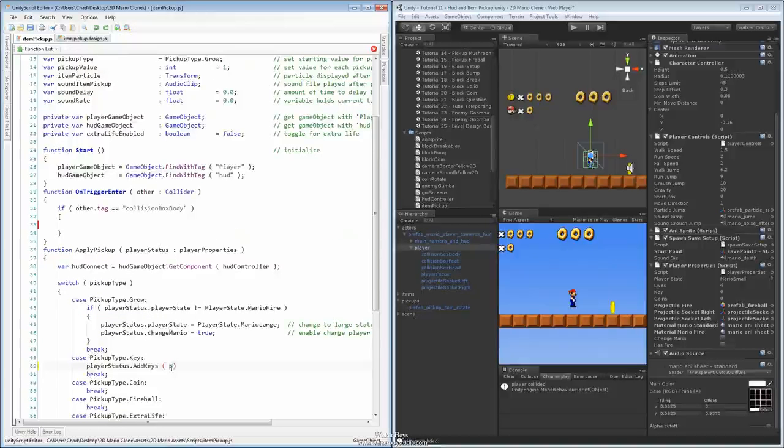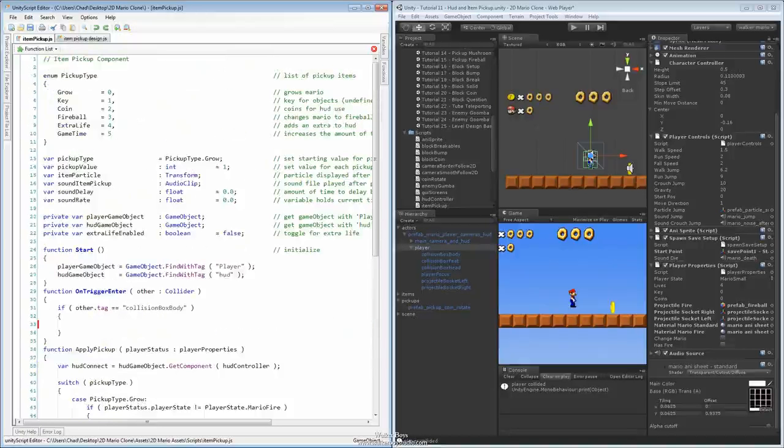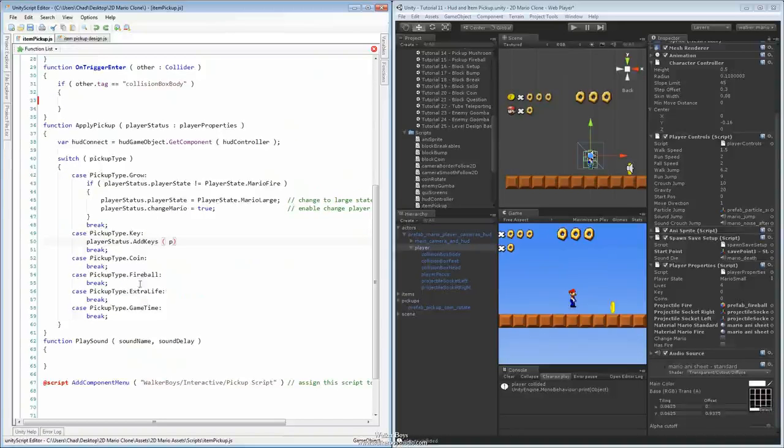That way when you go across a key, our pickup value can actually be the number. So you could either have it where you have to collect a certain number, and if you collect a number, it could represent the same number for a door. So if you collect number 1, then you have to find door number 1. So this one, pickup value. Alright, so you have add keys pickup value on here, and then we'll just go ahead and break out of there.